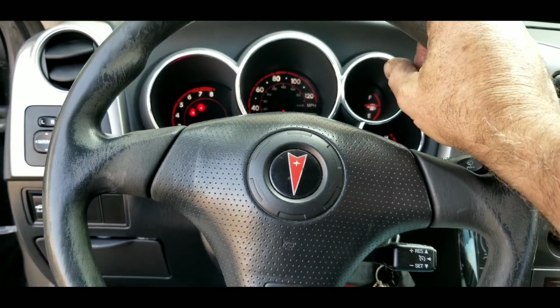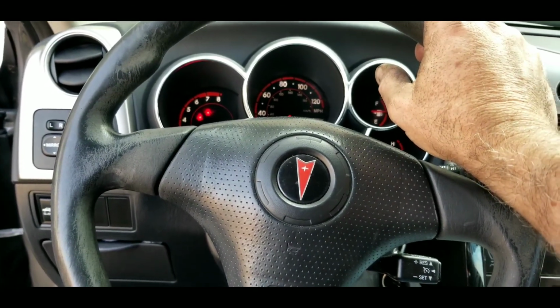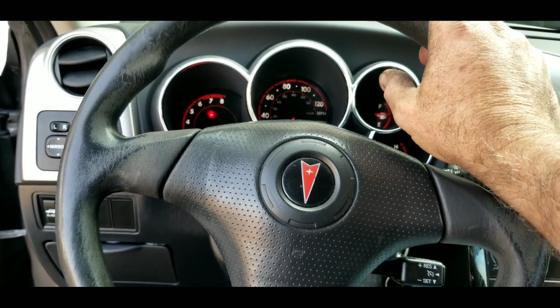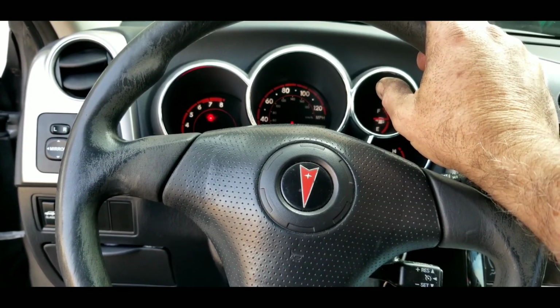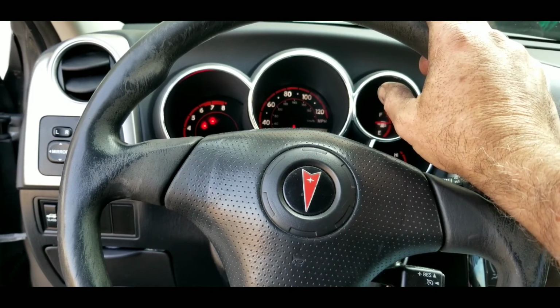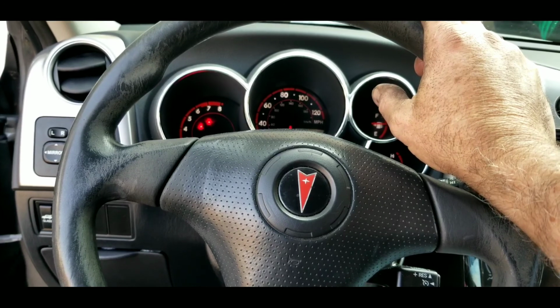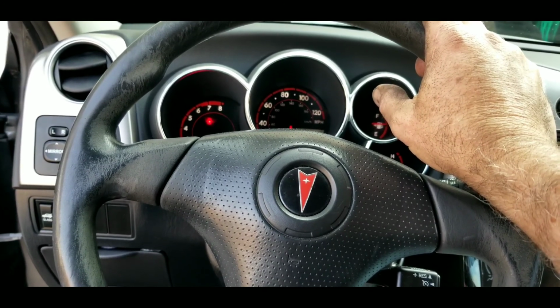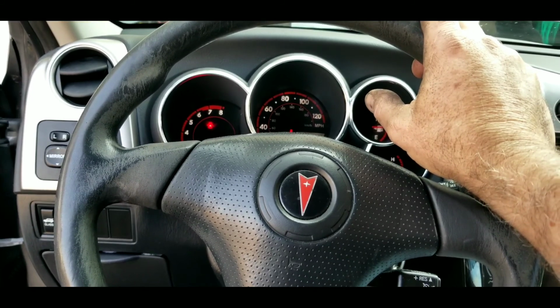We're going to go test drive this, make sure they stop adequately. For the first 5 or 10 stops, real quick, you need to make sure you give yourself a lot of extra distance, because the pads do need to wear into the rotors. So keep that in mind when you just get done. Sometimes they don't stop quite as good as they used to, and make sure you drive it for at least, I'd say, 30 to 50 miles, depending on how many times you stop. Give yourself a little more distance and let those pads wear in.